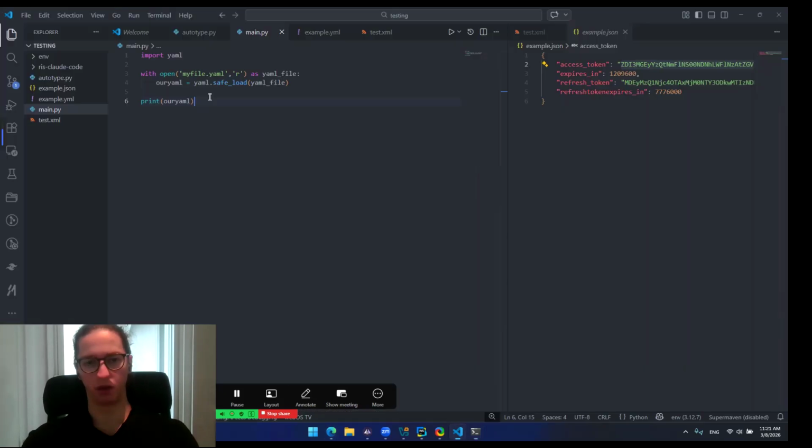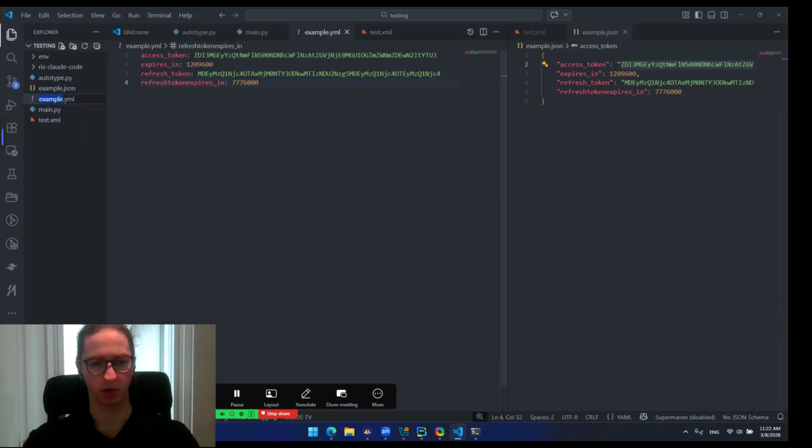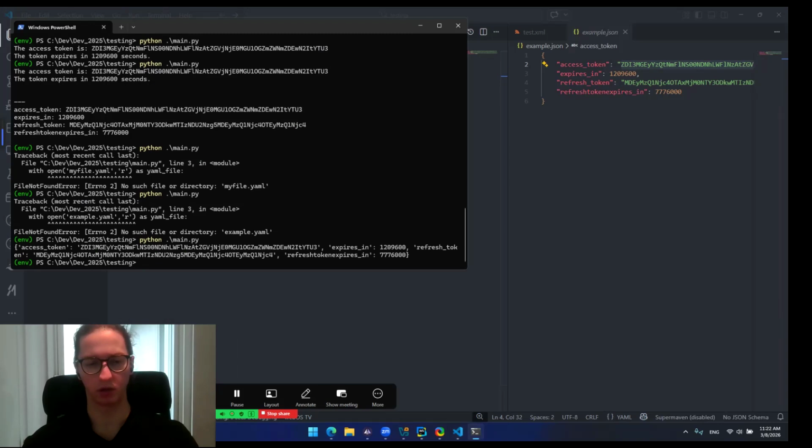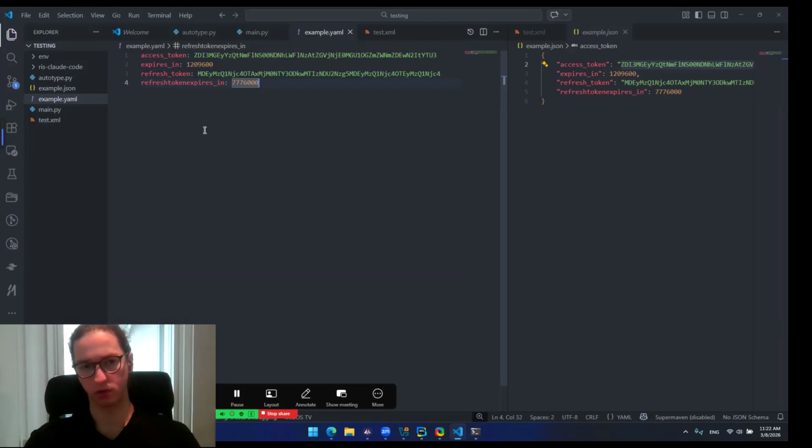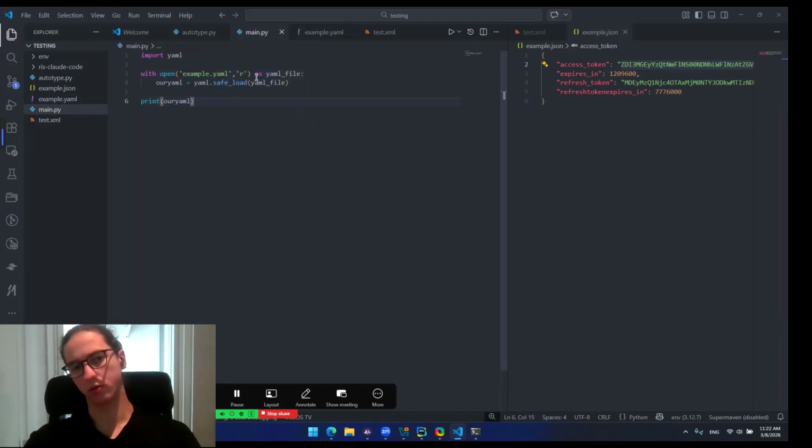No such file. Okay. And we receive the information in JSON format. Not actually in JSON format, but in dictionary format, already parsed to use in Python directly.